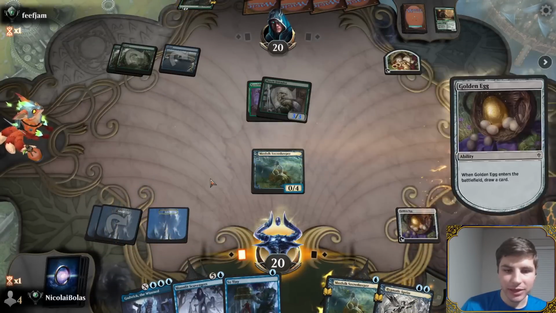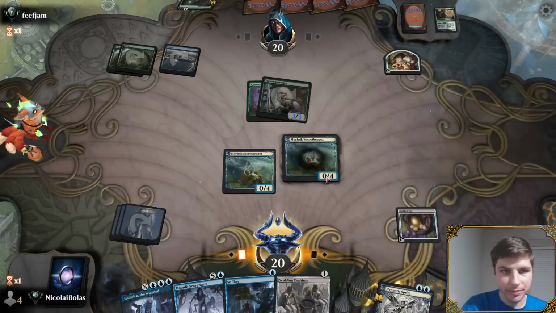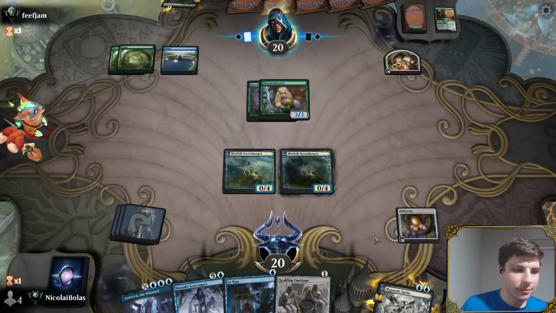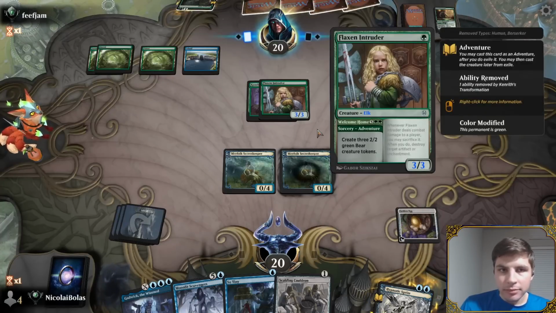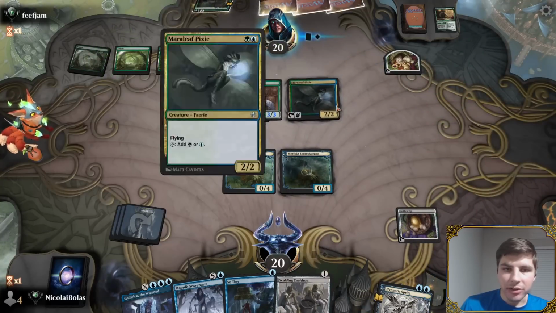Okay. Play my golden egg, draw a card. Play my Secret Keeper. No attacks. Yep, I'm gonna try to kill the Marrowleaf Pixie.